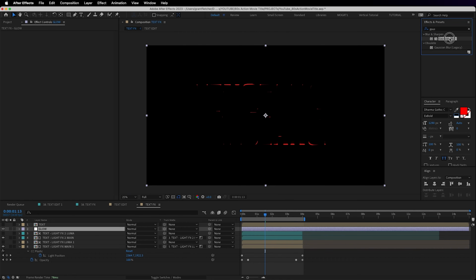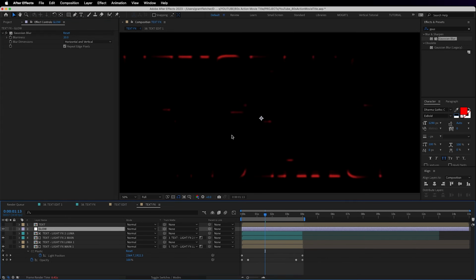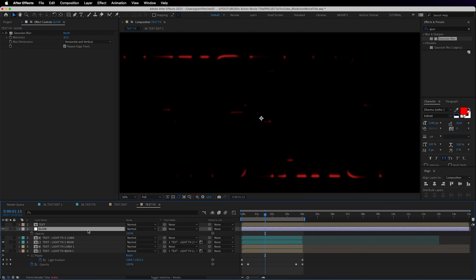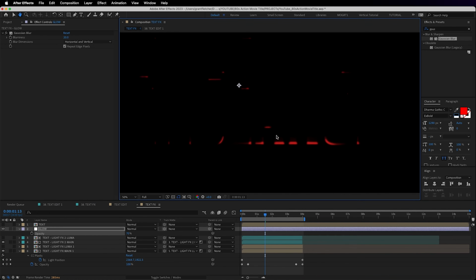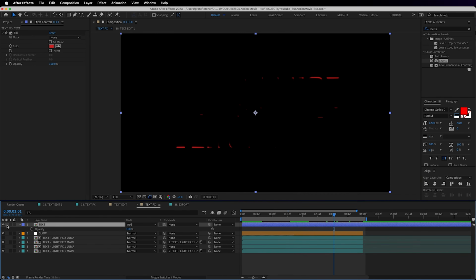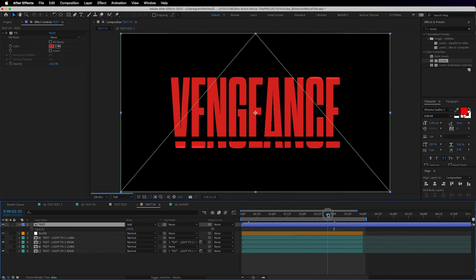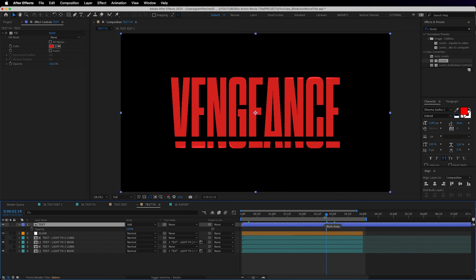And I'm just going to go maybe all the way up to 20 and see what that looks like. It's a lot more moody, but it's maybe a bit too hard to make out what's going on. So to make it look more like a glow and less like a blur, let's just back off the opacity a little bit. So now it's still showing through, but it's giving us this diffused look. We want, at the end of this animation, as it fades out, for the main text to fade on. So it ends up looking more like this.